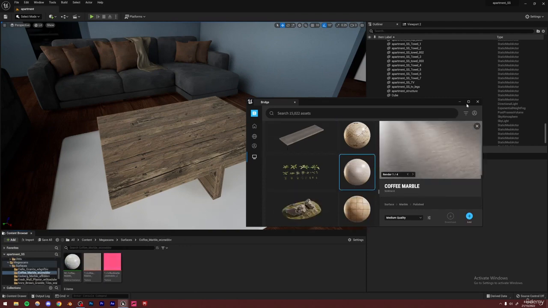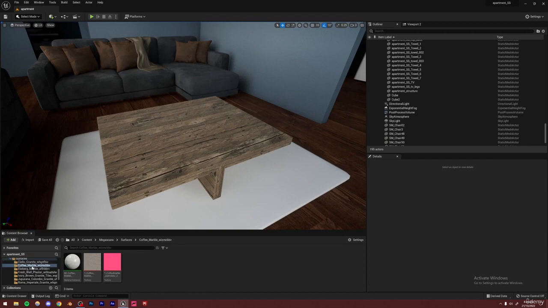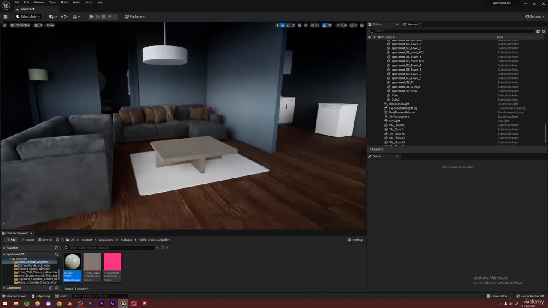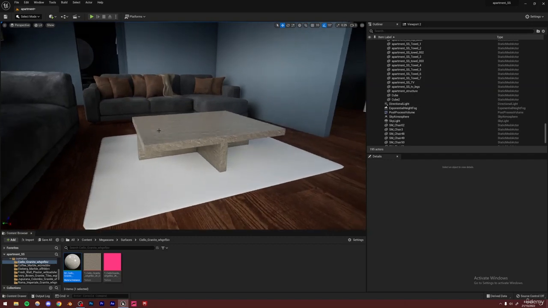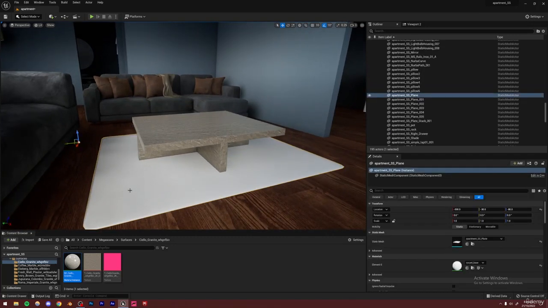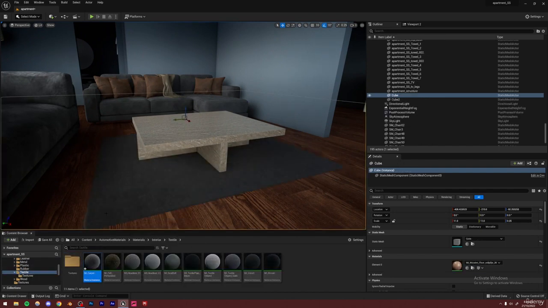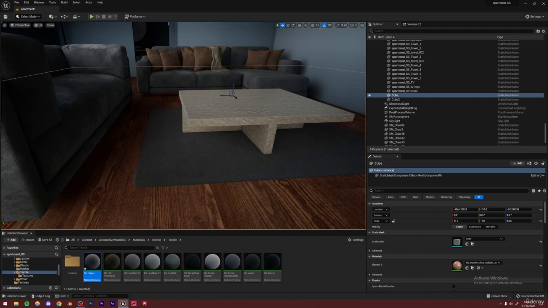All right, so I think that should be enough. Okay, so we have all these marbles right here. Let's start with this one. Okay, so I think that looks pretty good. However, before moving on to this table, first let me just add a material to this carpet so that it doesn't look white and really terrible right now. I'm just simply gonna apply a simple carpet material to this, or you can apply some other one as well.